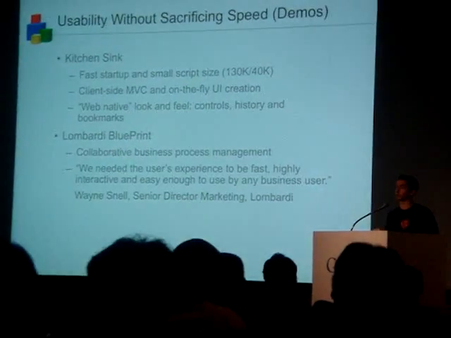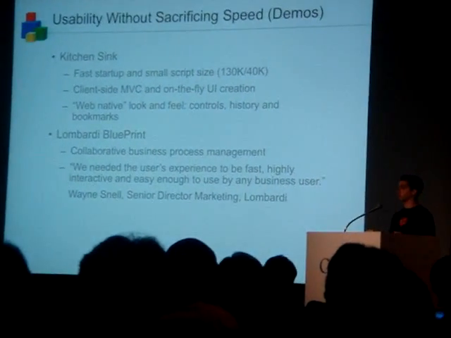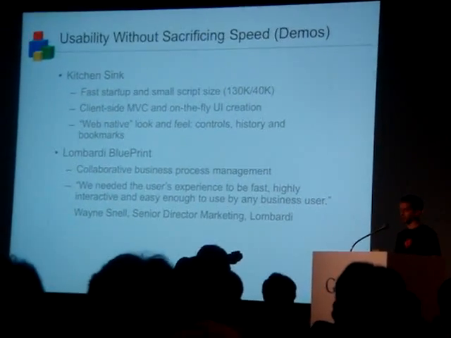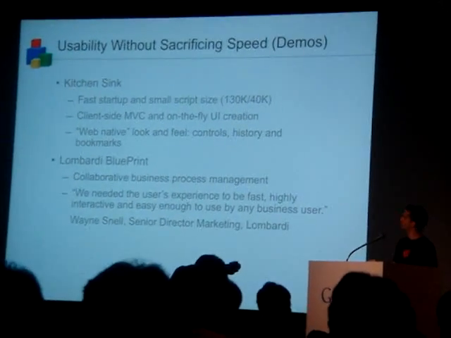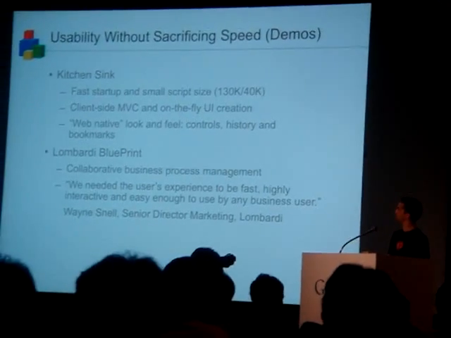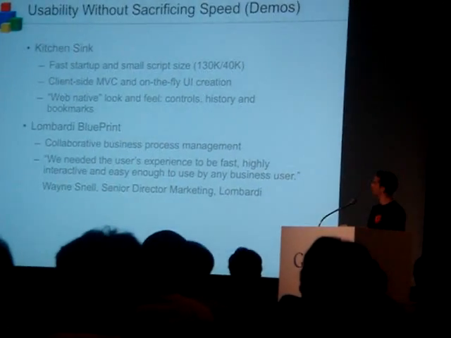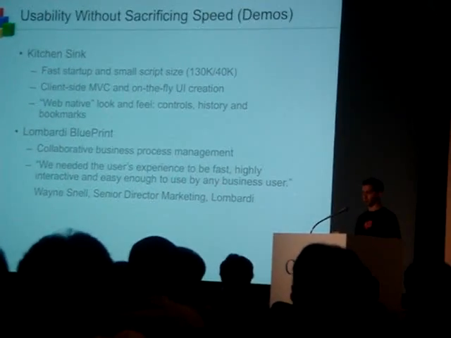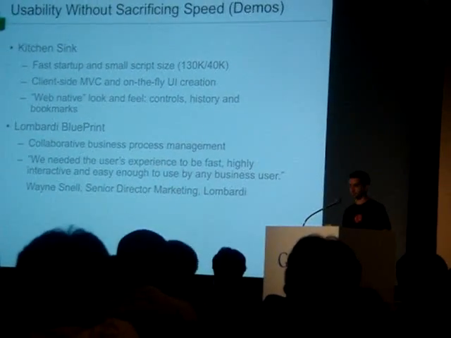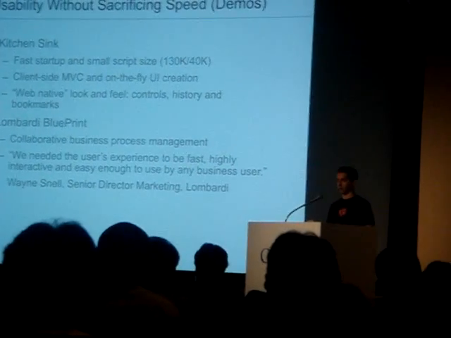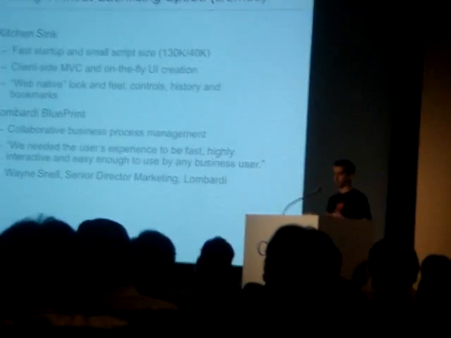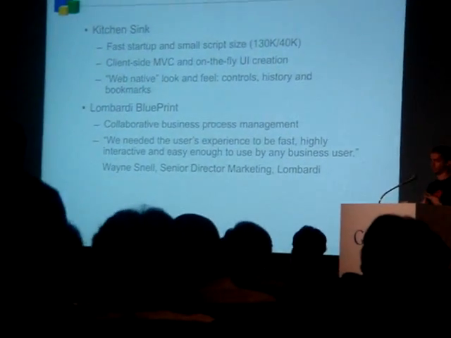The other example I would like to show you was not made by Google. It was made by a company called Lombardi Software, and they created Lombardi Blueprint, which is a high-power, collaborative business process management tool. And to quote their senior director of marketing, he said, "We needed the user's experience to be fast, highly interactive, and easy enough to use by any business user."